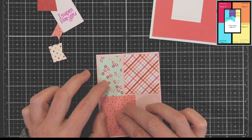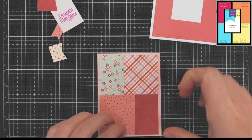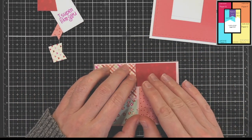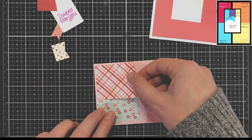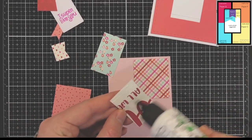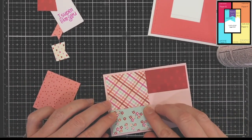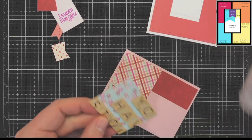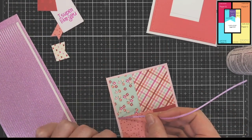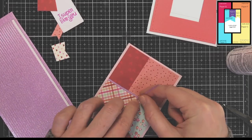So this is card number four. This one was a fun design — normally these cards don't have more than two or three pieces and this one has seven pieces, so it's really full of pattern paper. I did flip the one with the blue background because I didn't want two plaids together, so flipping it gave me some of the blue that matches in the grid. I like to use double-sided patterned paper because then you have options if something doesn't look good to you.